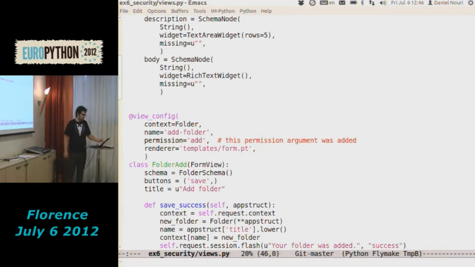So once you're done and you're logged in with your user, you should be able to see that you can only add and edit items in that particular user's folder. When you're logged in as a new user that you just registered, then you'll notice that trying to visit the add folder is only going to work inside your own folder. It's not going to work in the root anymore. This will give you a permission error.